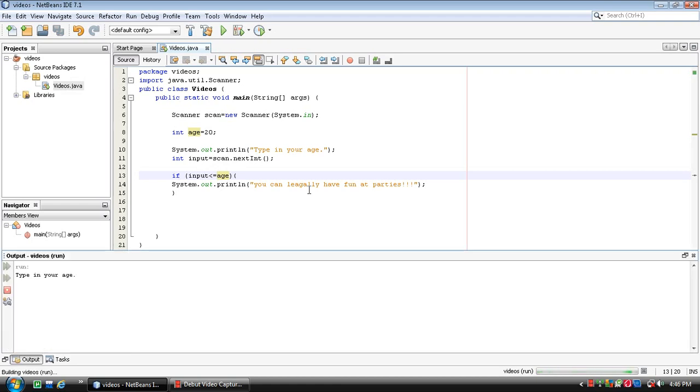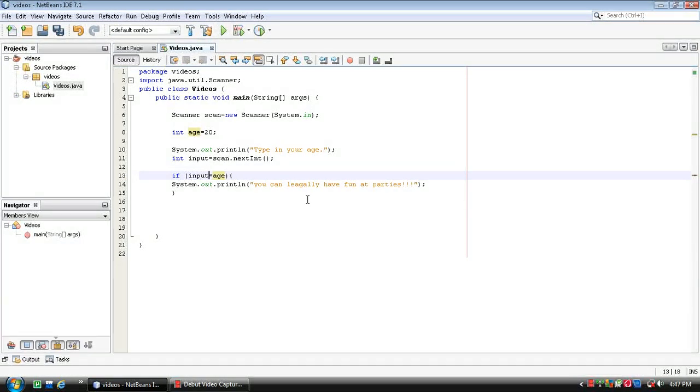I'll say 20, oops, not there, 20, and I'll run it again, do it 19. 19, there you go. Same thing. So now you can do greater than or equal to, and those are the same thing, so 20 or above. Now, the last ones that you probably already know are less than or greater than. And yeah, that's pretty simple.